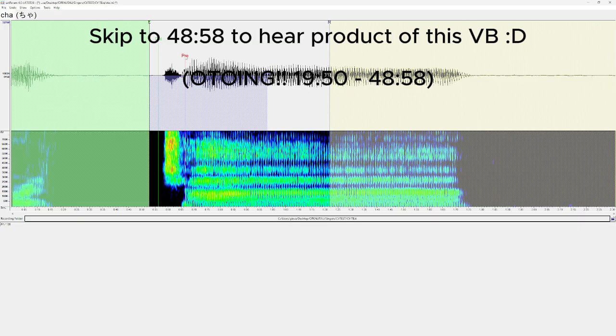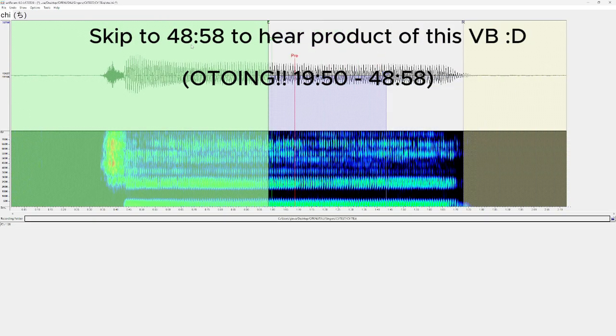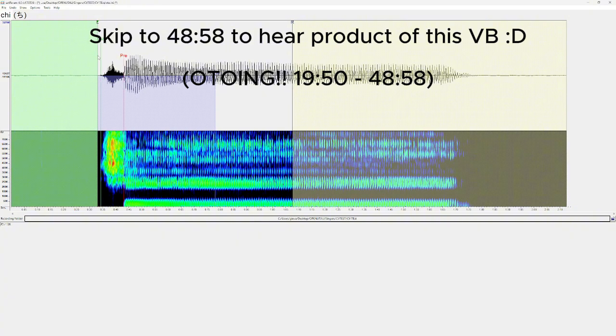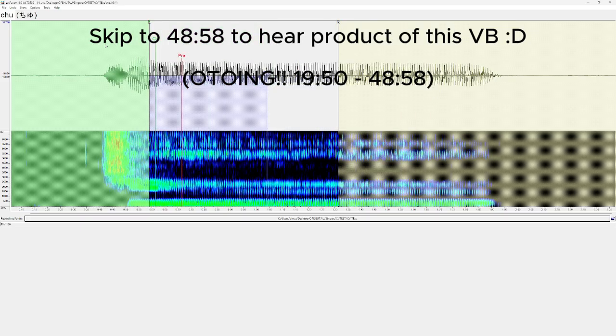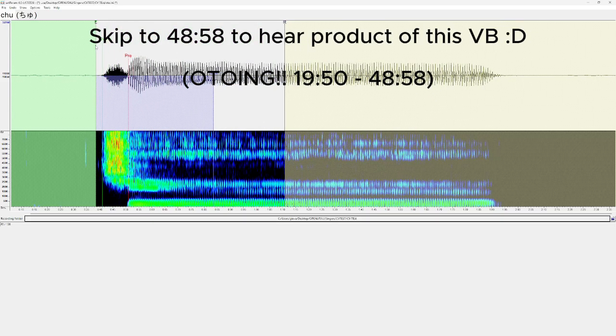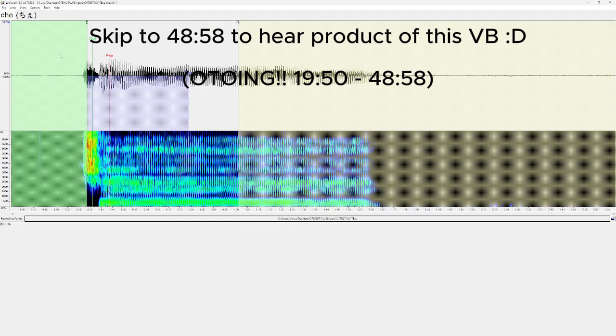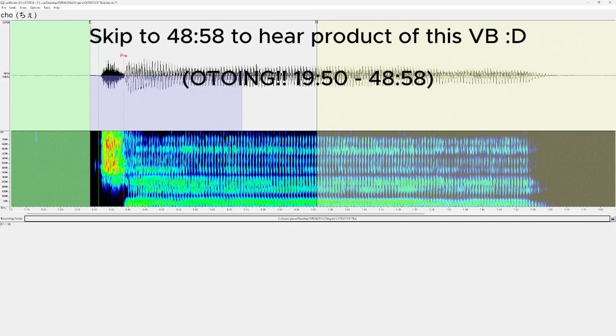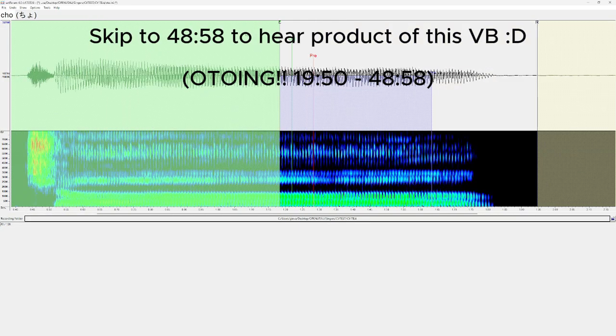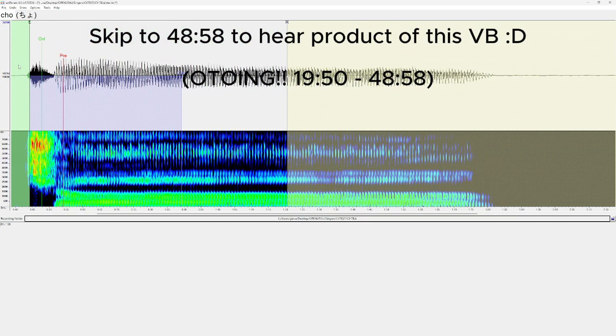The OTO I've been doing. Oh wait, this is different. Cha. So cha, same thing. It's soft. I think it's soft. So I'm just gonna do the same thing. If it sounds weird when you actually do it, maybe you should fix that. But I'm guessing it's kind of hard. But it'll work. I'm guessing.